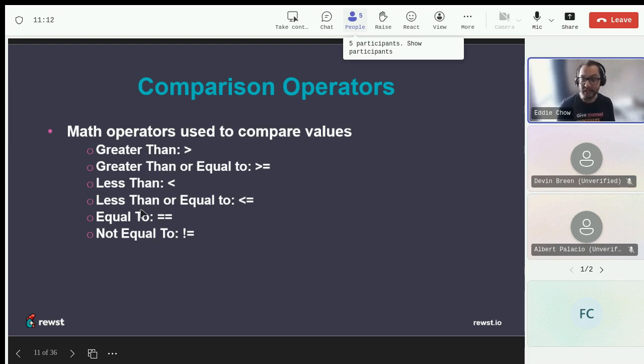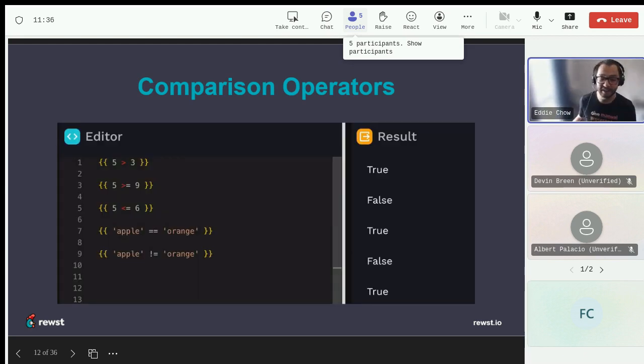The one that we were already introduced to is these two equal signs, right? Two equal signs lets us know we are comparing what's to the left of the two equal signs and what's to the right of those two equal signs. And then not equal to is just that. Is the thing to the left of the equal sign not equal to the thing that's on the right? And then some examples here to highlight how that functionality works. So pretty straightforward for the most part in regards to how we're able to do these comparisons, how we're able to use these operators.